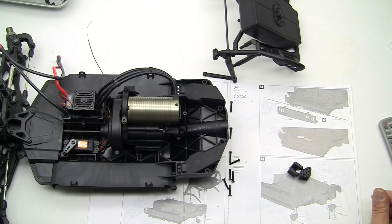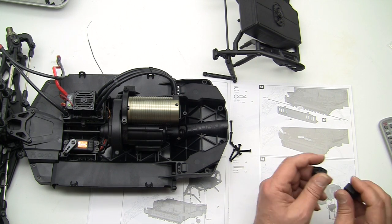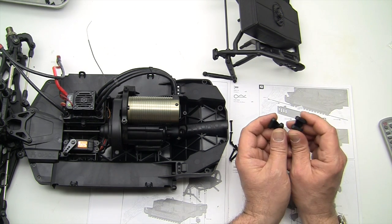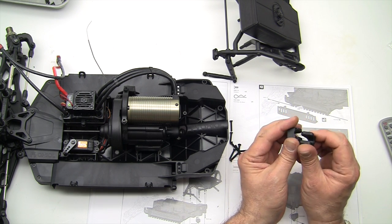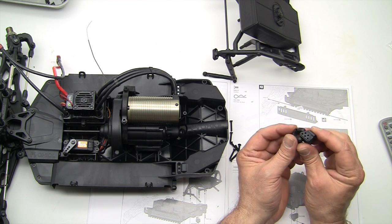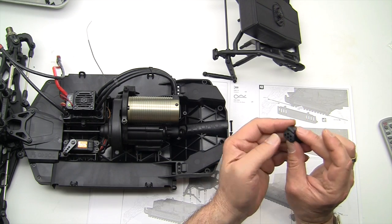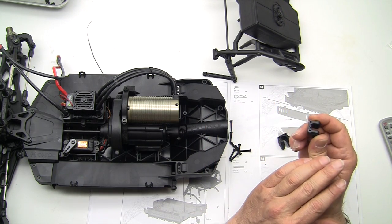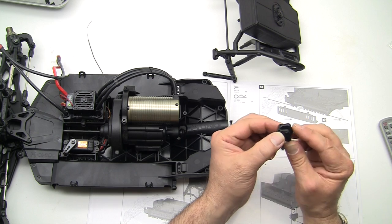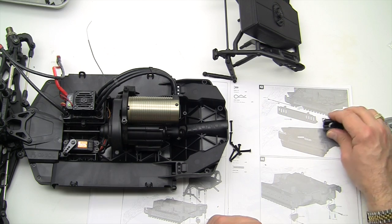Okay, our rig is about to get larger. We need a couple pieces here. We need 8 of the beveled head screws. And we need these 2 units right here, which are both the same in AX31008. And I just kind of found them floating around in my plastic bag. They weren't attached to a tree. As we look at these, you can see that this side is beveled and this side is flat. When we put these on, the beveled side is going to go down and the flat side is going to go towards the chassis. So just remember that.